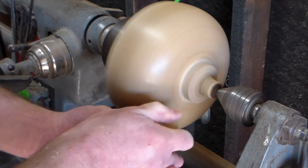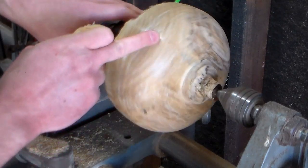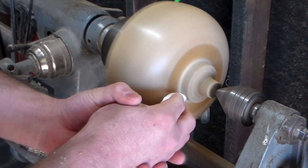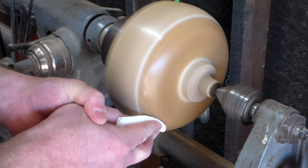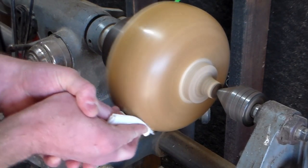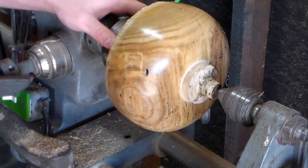All right, what that does is gets a good amount of wax on the bowl. Then I'll take a paper towel and put pressure on it, and the friction will melt the wax, let the wood absorb it. Look at that shine.